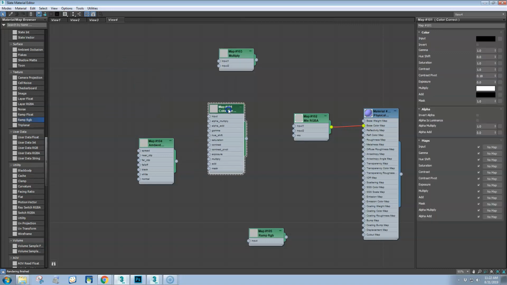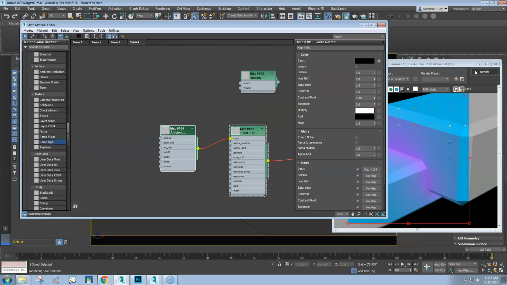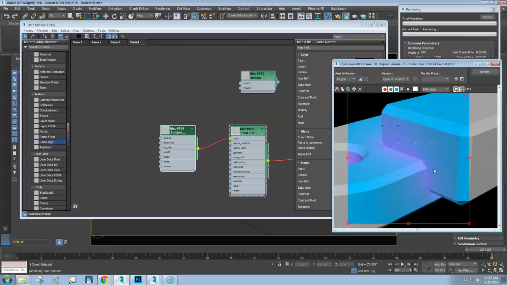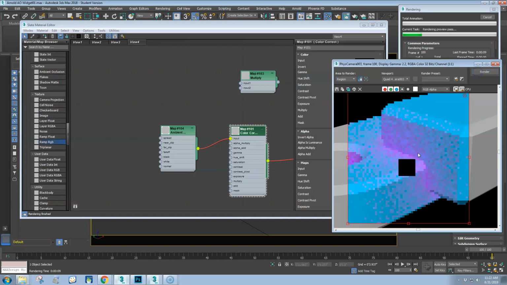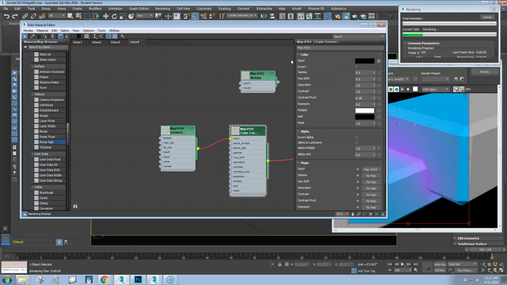Another one is this color correction node. I'm going to go ahead and put our ambient occlusion in our input and then put that in. And now when we render, we're going to have some controls of this. Now, what's nice about this is we control it through our gamma. So as you lower the gamma, it's going to darken it. So this is a 1. If I go 0.5 and now render, it's going to darken it. I can darken it further.